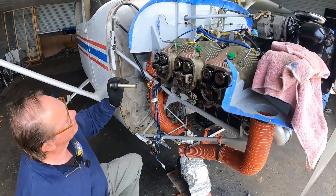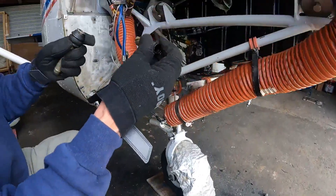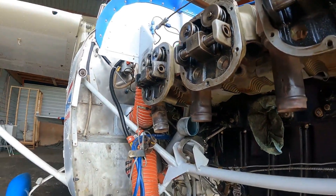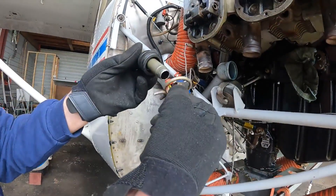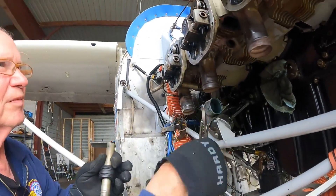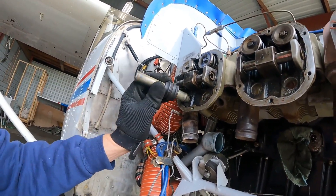We're cutting back in here in our workday out at Fox 69. We are now removing the push rod tubes in the bottom of this GO300 engine. You can see I've been driving these things out — they work in here like this, then it drove out, and this was the other end with a rubber piece. The rubber piece was held on by Corbin clamps that go in here and here, and they're really hard to get off. The way we're getting these out — because you can't get pliers on them — is to use an already-cut tube as the exact diameter template to drive the old one out.